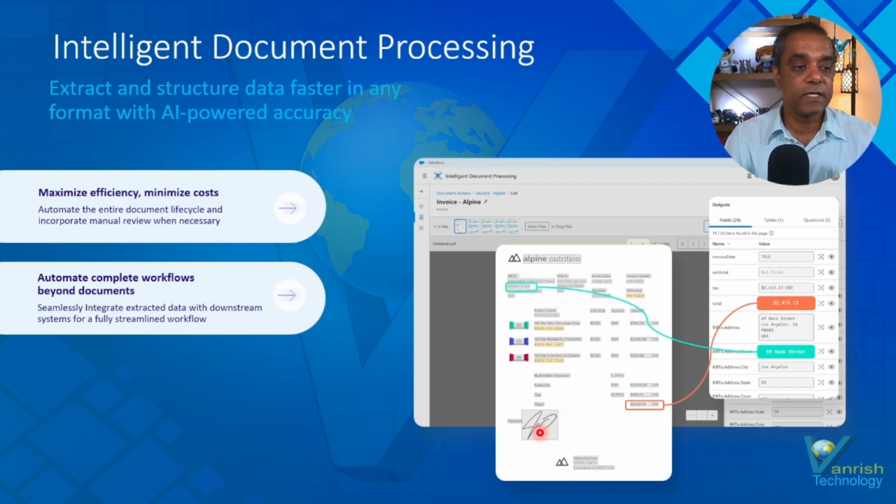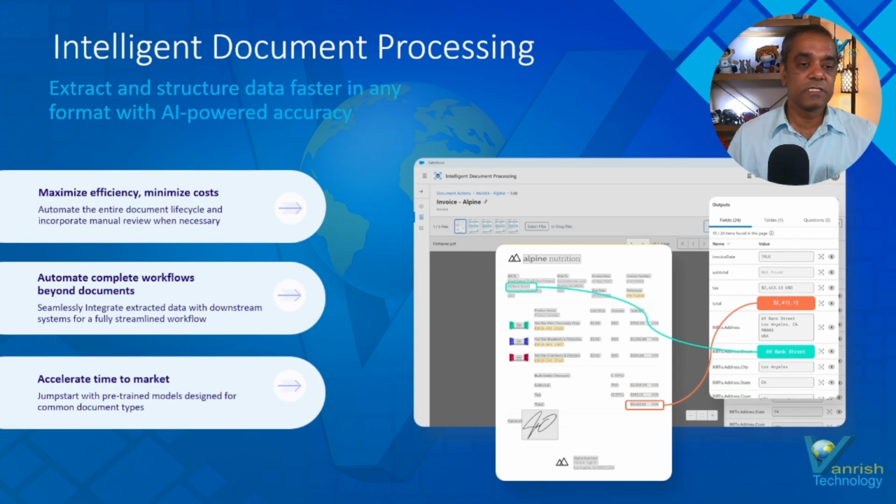Second is automating the complete workflow beyond the document. You seamlessly integrate and extract data from documents into downstream systems for a fully streamlined workflow. And last but not least is accelerating time to market.